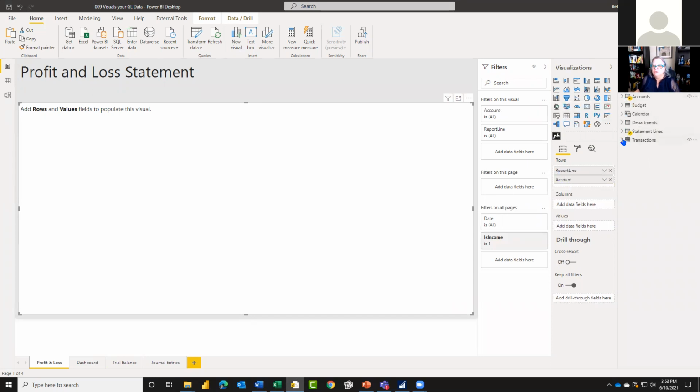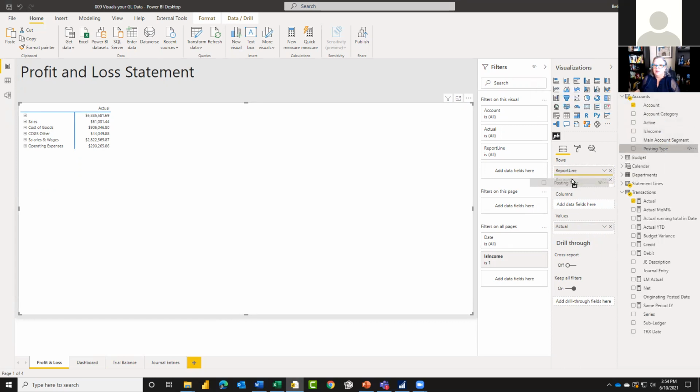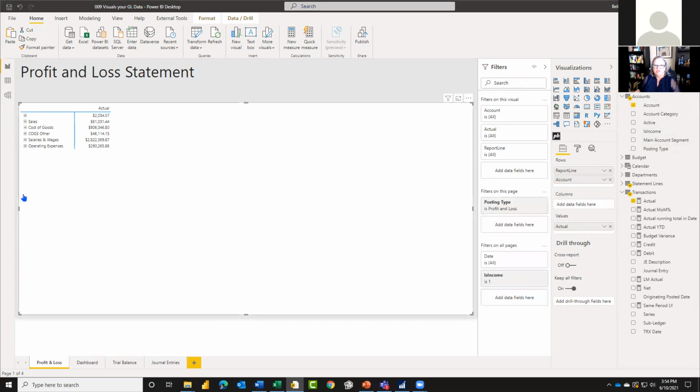Now I'm going to come in to transactions and I'm going to get that actual number and put it in values. And now I can see some of the information starting to appear in my matrix. So right now it's not that impressive. And if I open that up, I can see all the sales numbers, full accounts that appear there. All right, so again, not super impressive, but what I can do from here, first of all, I need to come into accounts and I need to tell it that I'm going to do a filter on this page. I only want profit and loss, and that should get rid of, I don't know what's under that.